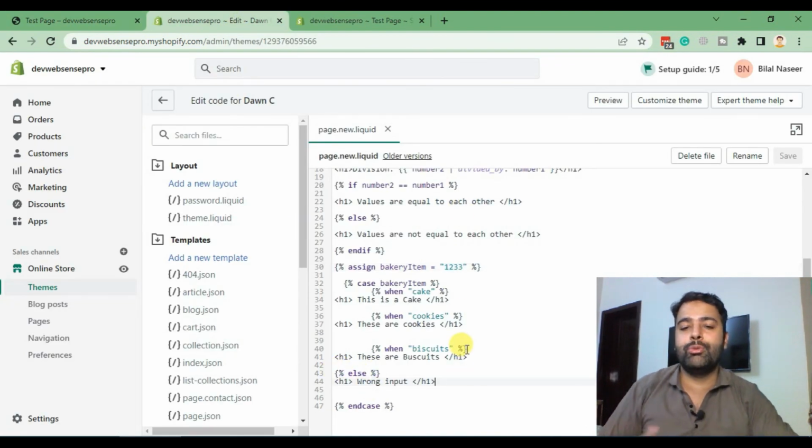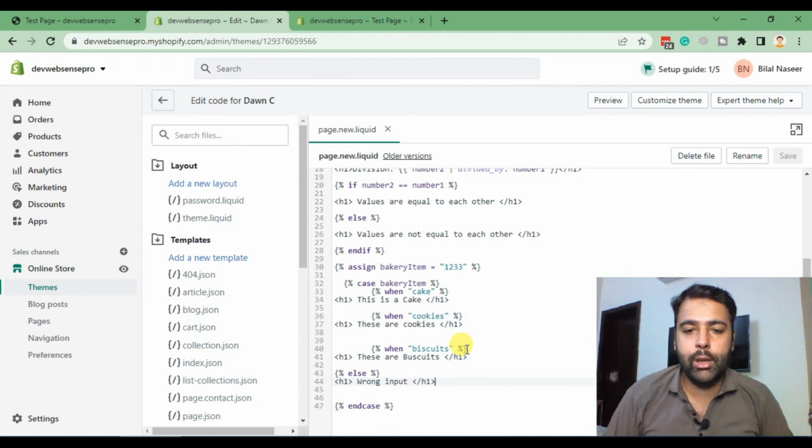So that was the most basic switch statement which I showed you guys on my screen. Again, it's a basic Liquid programming course. It's the fourth video. If you are new to this, watch the previous videos. I'll put the link in the description. And for the next video, we will learn how the loop works in Shopify Liquid programming.